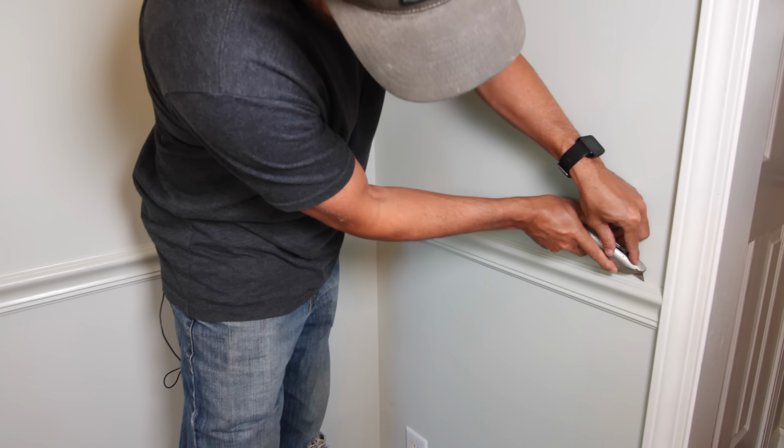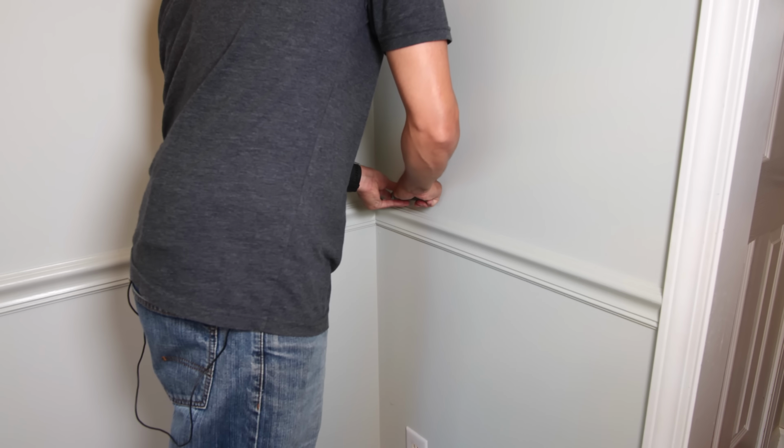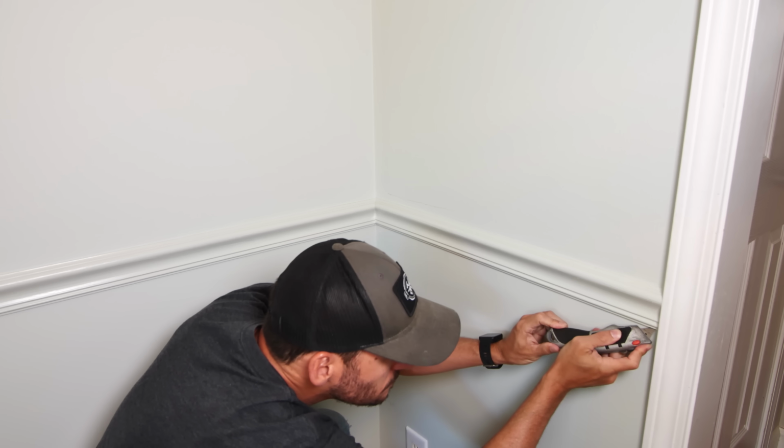Now this technique is going to work for removing any style trim or molding, so if you don't have chair rail but you have something else, don't worry, you can use this.